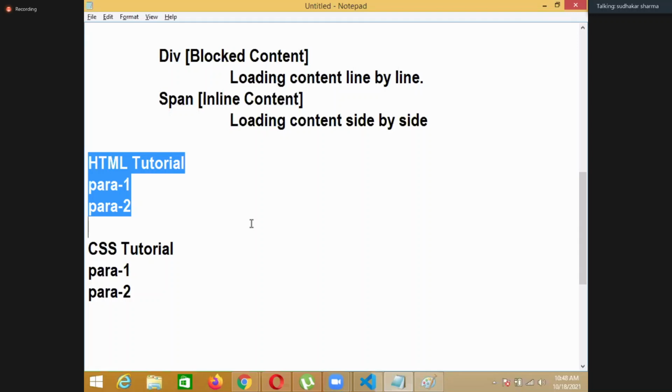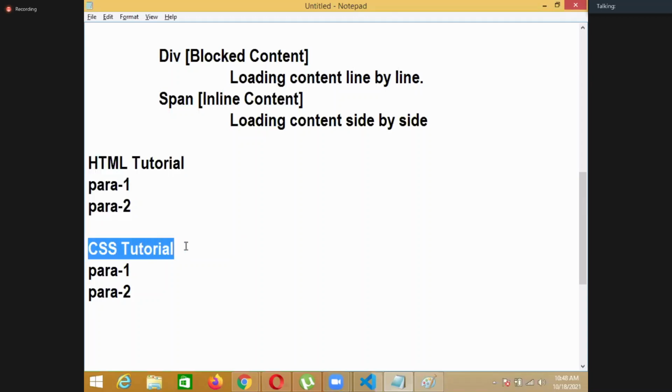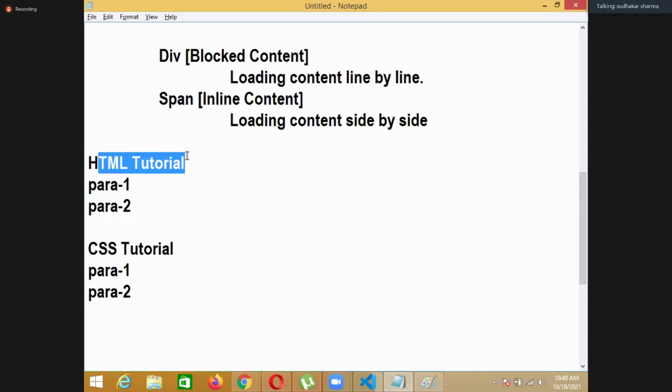Because search engines, when robots come to crawl and read the content from your page, they don't know that after para 2 the heading ends and another heading started. They continuously read the content. For that, we do one thing.